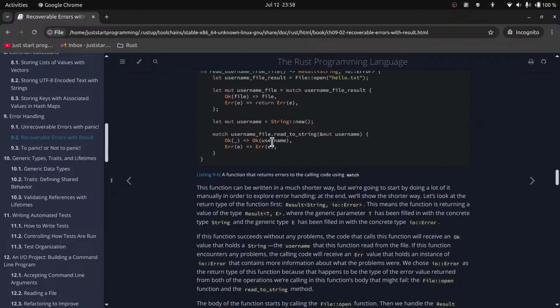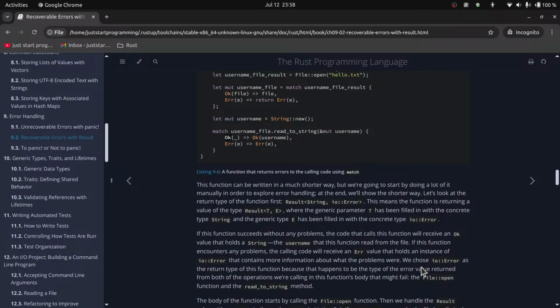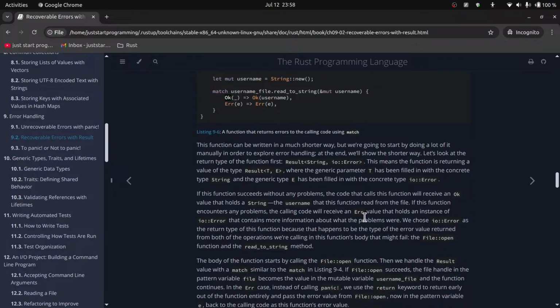Okay, the username. So here, if everything is okay. If this function encounters any problems, the calling code will receive an Err value that contains more information about what the problems were. We chose IO error as the return type of this function because that happens to be the type of the error.